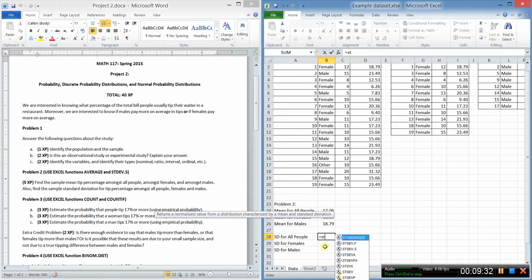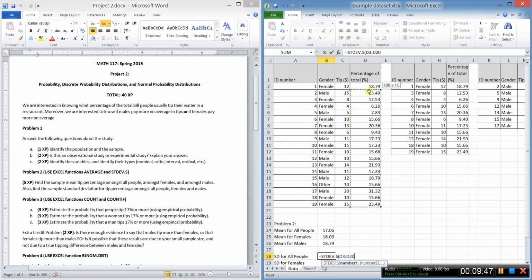When you're doing standard deviation, start typing ST, and then make sure that you press STDEV.S. Remember, .P would be for population. This one, .S, is for sample. We don't have the population here. We just have a sample, which is however many people filled out the survey.